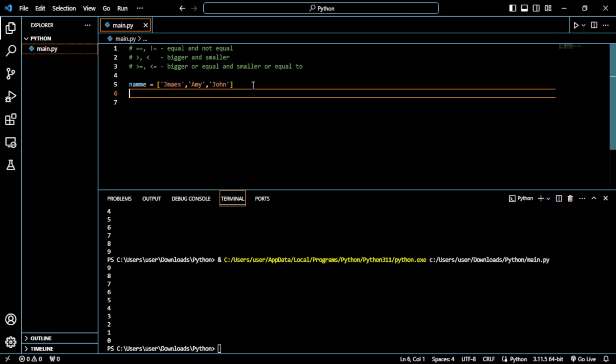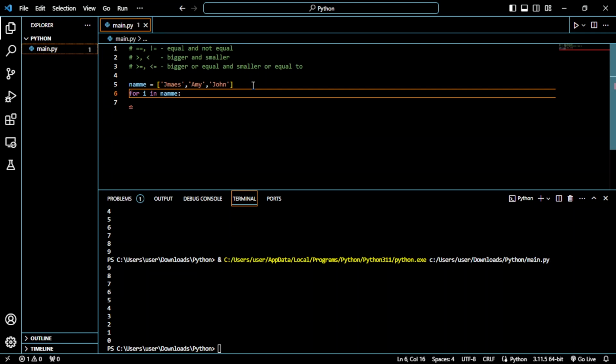This is made possible using the for loop. So for i in, then our variable name. So you say that the i, it's not a must for you to use the letter i. You can use another letter or even a word, but it's basically a variable that stores the values generated.